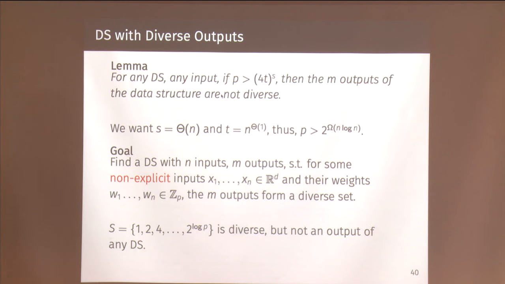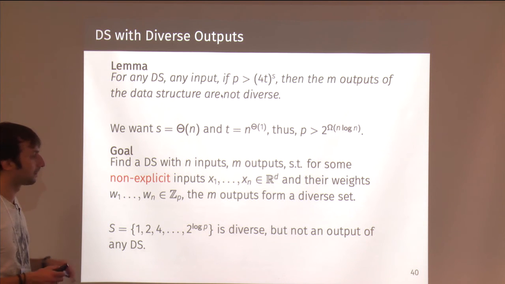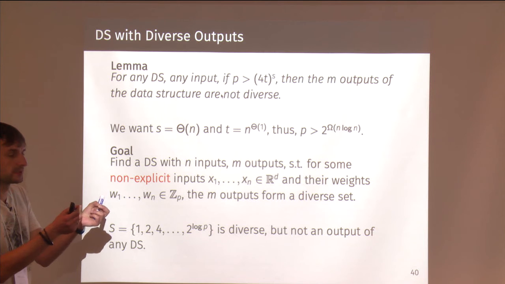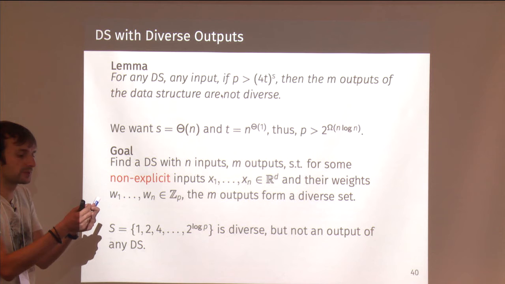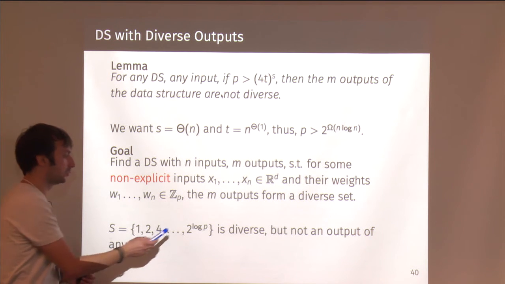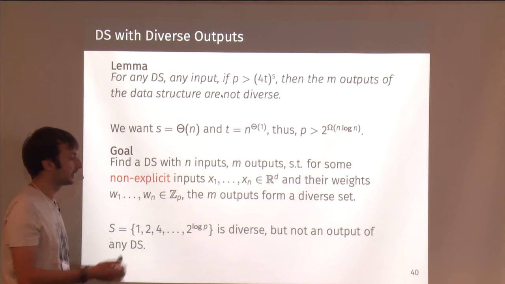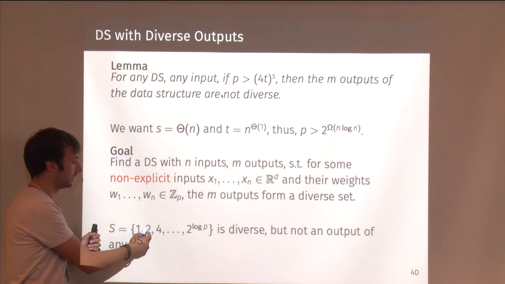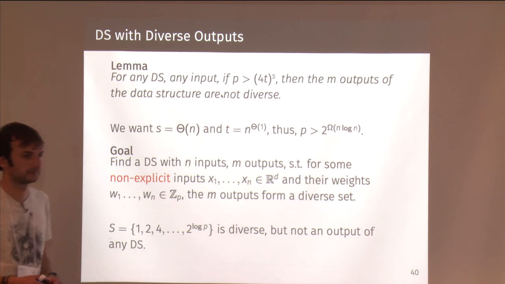I think I don't quite understand what it means to embed a diverse set. In a data structure problem, every output will be a sum of some inputs. Every output, maybe like n cube outputs, each of them is a sum of the n inputs. I don't know what sums of n inputs would ever produce these n log n outputs. I couldn't find such a problem. If I had n log n inputs, yeah, I could get such n log n outputs. But from n inputs, I don't know how to get this specific set.